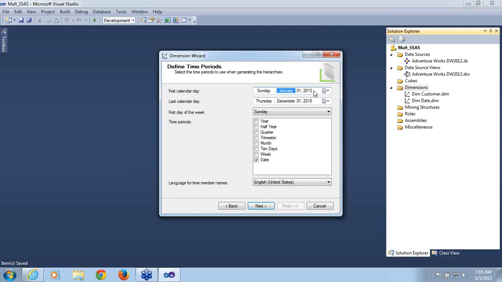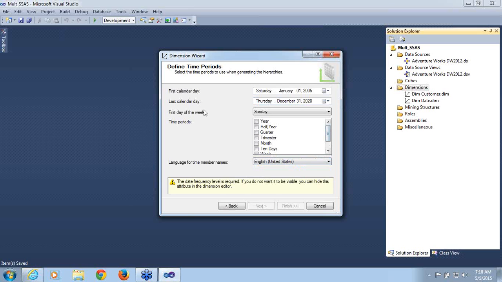First calendar day I'll take, let's say, January 1, 2005, and last calendar day maybe December 31st, 2020. The first day of the week is Sunday, and what time periods do I want in my hierarchy? I want year, half year, quarter, month, week, and date.